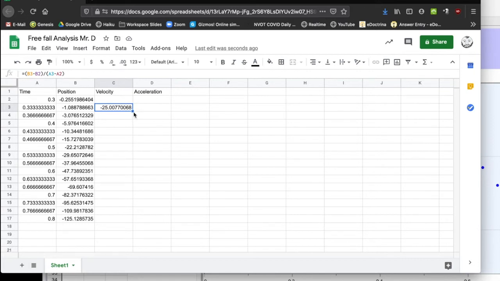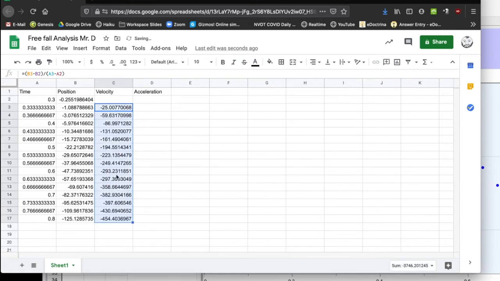Now we're going to have the spreadsheet do this calculation for all of these. This is the magic of a spreadsheet if you're not familiar with it. So I click on the little blue square and drag it down. You see the dotted line fill those columns, and then it does all the calculations for you. That would be a lot of calculations to have to do, but it does it for us, as we can see. And you can click on those boxes to see in the formula bar how it's doing the calculation for you. So that's how we calculate the average velocity.